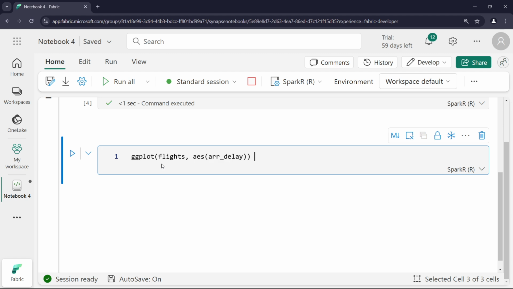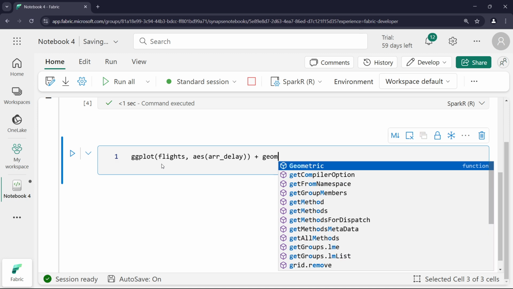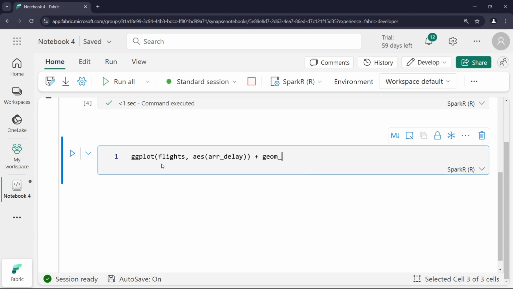Then outside, plus geom_histogram in brackets.